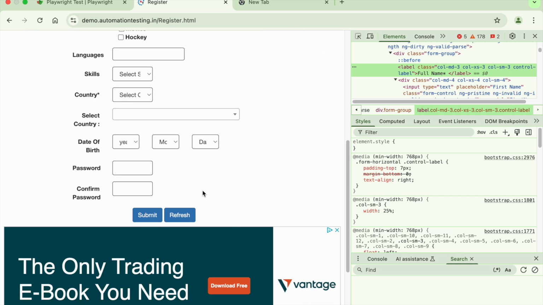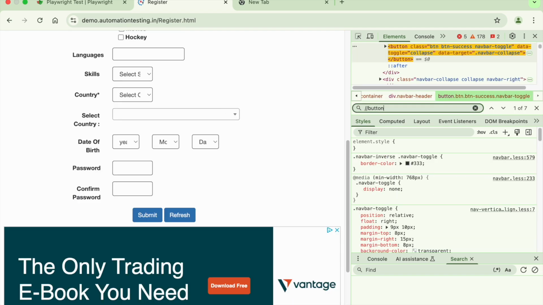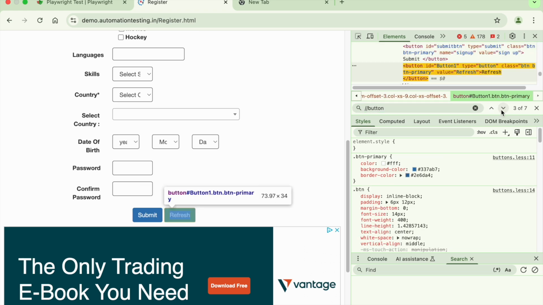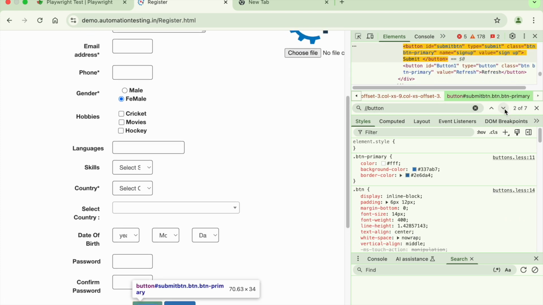You can see here there are two buttons present. If I type double slash button, you can see there are a total of 7 buttons present. This is one button, this is another button. We will move on.